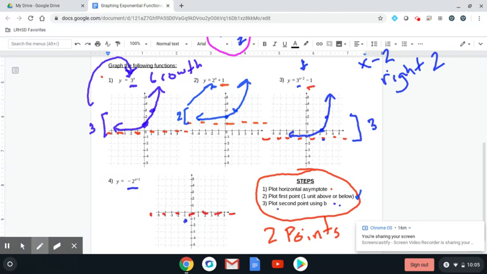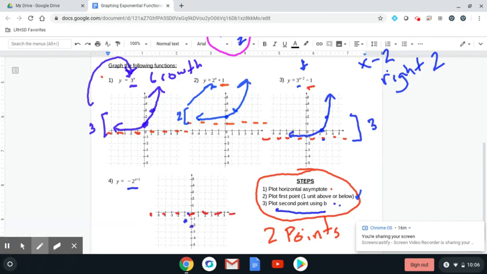Now your third step is you want to plot your second point using that base number. So since your base number is a negative 2, that means you're going to start at the asymptote, in this case right above that first point that you plotted. You're going to hop down 2 from the asymptote, and we're still running to the right. And you end up being on the y-axis at negative 2. It's kind of off. Let me do it again. So you end up being right here.